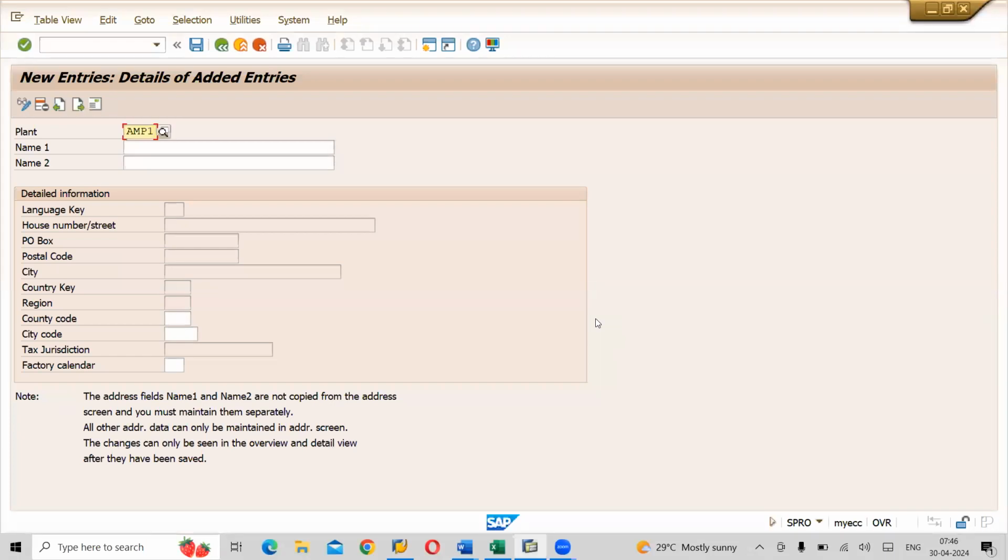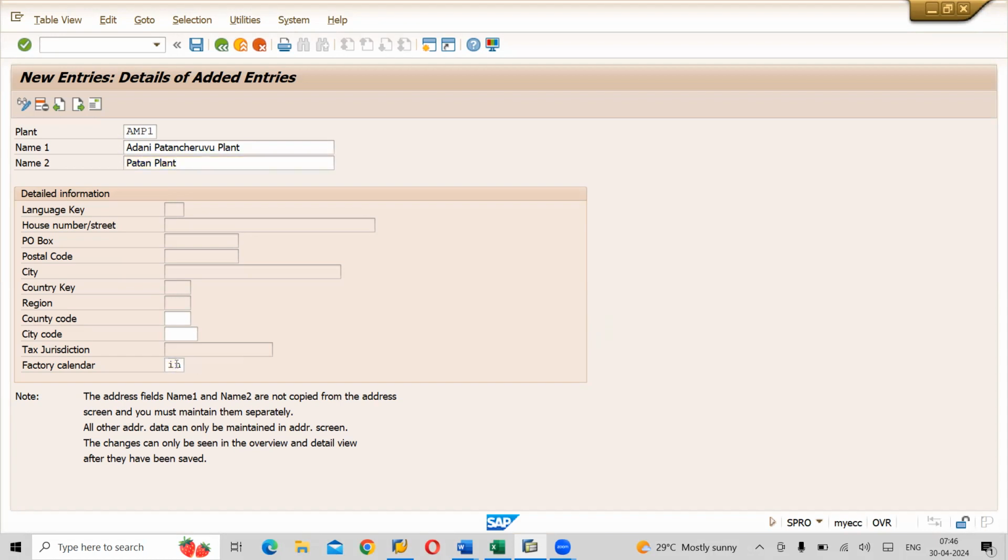Next one, this is Adani Patancheru plant. Name 2, I'm giving it as Patan plant. And factory calendar, Indian factory calendar, IN.